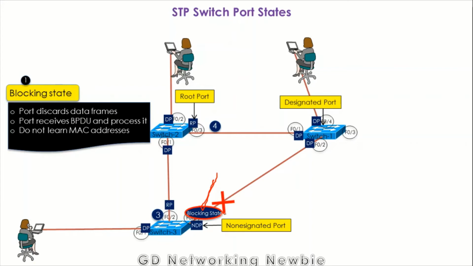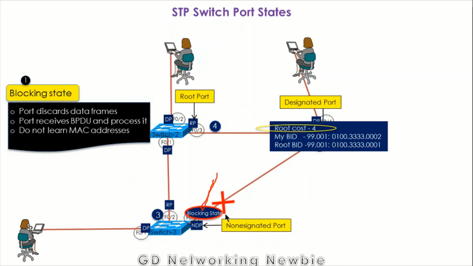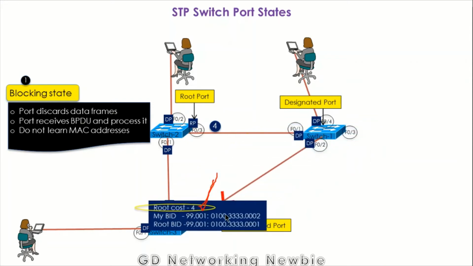So even if the port is in blocking state, it will be receiving the BPDU or the Bridge Protocol Data Unit, and they do not learn MAC addresses. So they do not forward or receive data frames, but they are going to receive the BPDUs only, and they are not learning the MAC addresses. So these are the important functions when a particular port is in the blocking state. So this is, for example, the root which is sending a BPDU, and the port is in blocking state, but even though that port is in blocking state, it will receive that BPDU and it will process it.